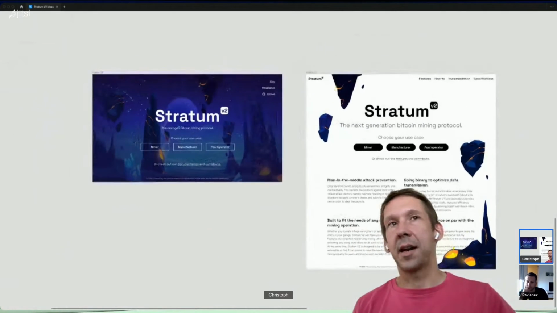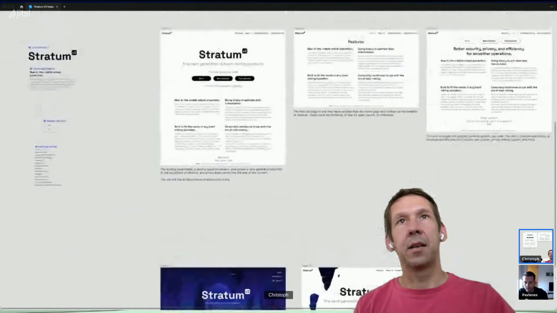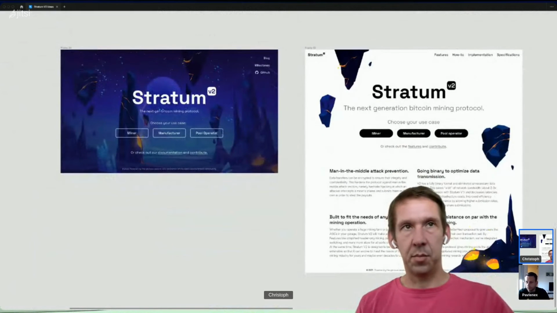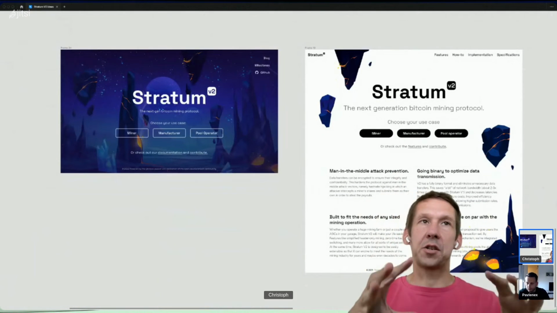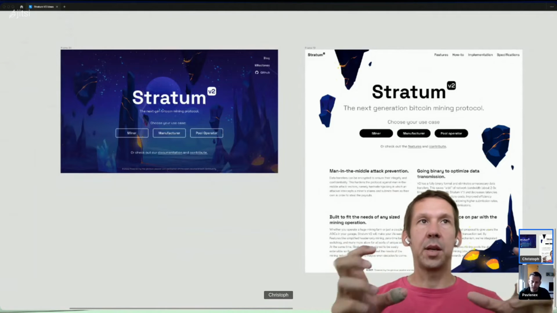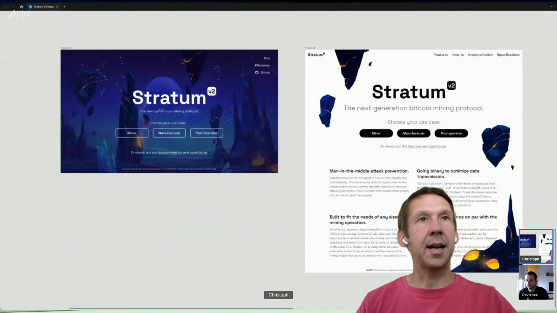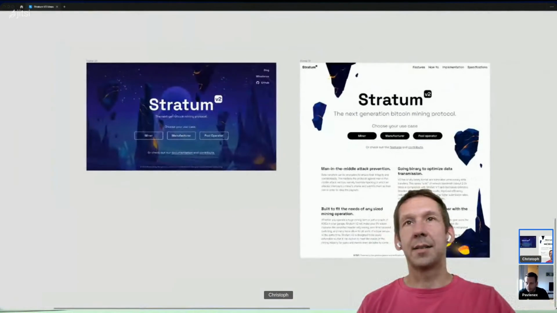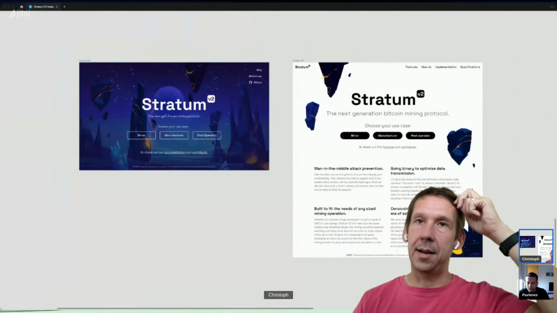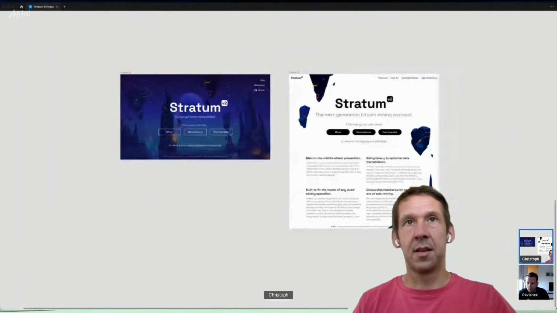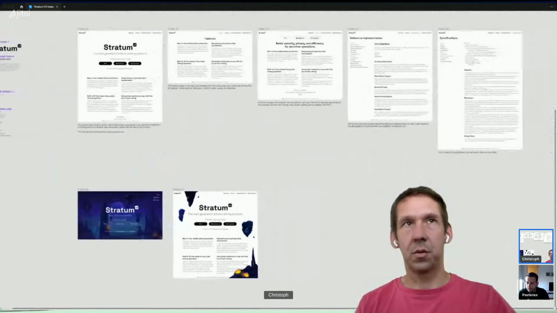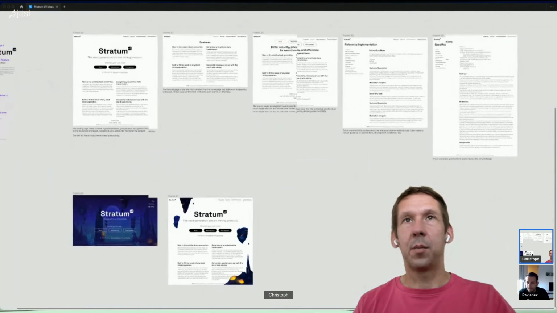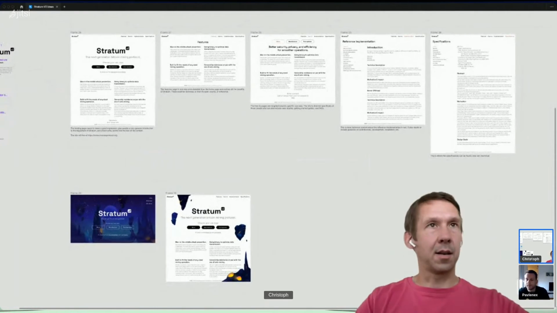So one task for us designers would be to take these rough wireframes that we have. And there was some feedback from the team that they liked this space direction, just kind of fleshing this out a bit further, making some tweaks, making the logo more unique, making sure it works at really small sizes. For example, this little V2 thing here might not work at a really small size. And then also figuring out color palette and font sizes, font treatments, and applying that through to all of these templates. And I think Pav, you and Rachel will then be the people who try to flesh out this content a little bit further.